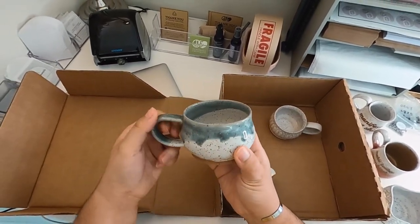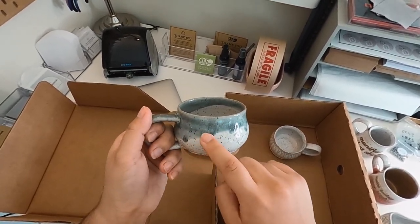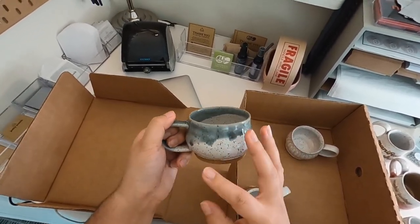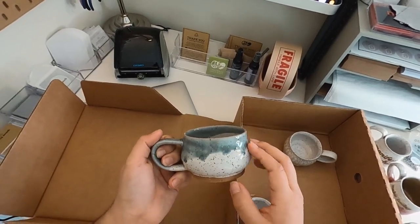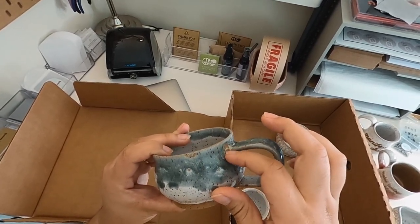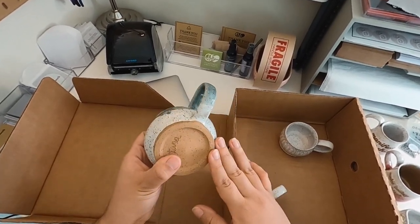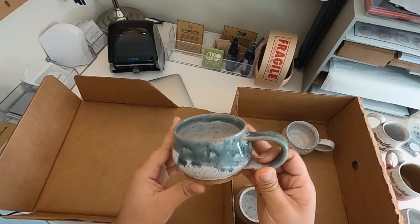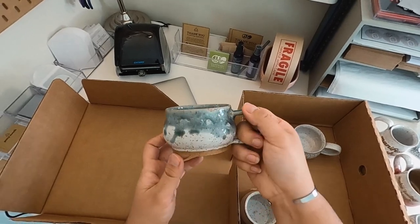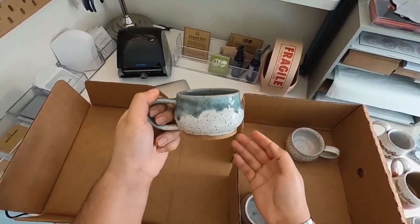This one was another sage and white combo that you guys really liked, and I tried to make it a little more drippy, because the glazes at the studio don't seem like they really drip much, or I need to figure out a way to apply it so that it drips more. But I'm not sure what happened on this side, because there's parts that have no glaze, so I don't know if I accidentally got wax on the piece while I was waxing the bottom, so maybe that's what happened. But it doesn't seem like any wax got on the inside, so it's definitely still food safe. But it just would have been nice if it came out fully glazed. But this side looks cool.